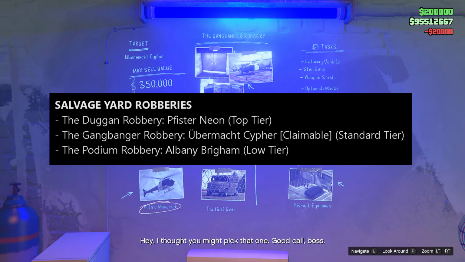For the LS Car Meet test track vehicles, we have these vehicles on screen. For the standard test track vehicles, we have the Dinka Jester, the Ocelot Lynx, and the Pegassi Vacca. And if you play on the next gen consoles with the next gen version of GTA Online, you can test ride the Grotti Brioso R/A.